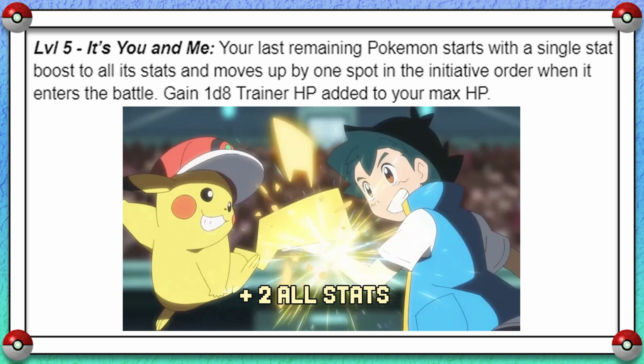At level 5, you gain the ability called It's You and Me. Your last remaining Pokemon will start with a single stat boost to all of its stats and moves up by 1 spot in the initiative order once it enters the battle. So once you get down to your final Pokemon, as soon as you send them out, they're basically going to get an Omni boost to all their stats, which really helps to counteract some of the negative attributes that having only 1 Pokemon left has, and gives you a bit of a final stand. You also, of course, get 1d8 Trainer HP added to your max HP at level 5.